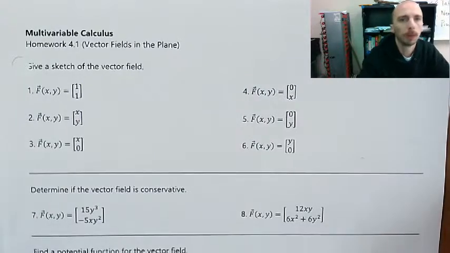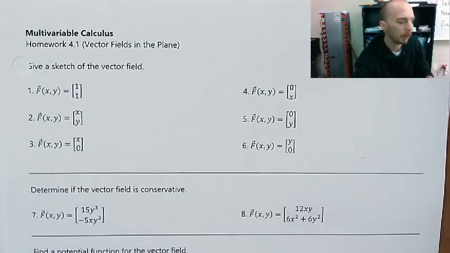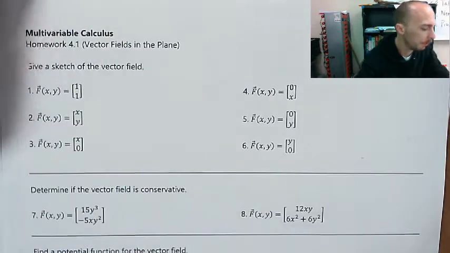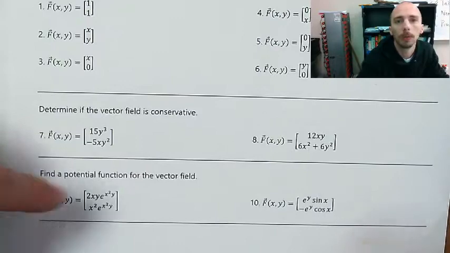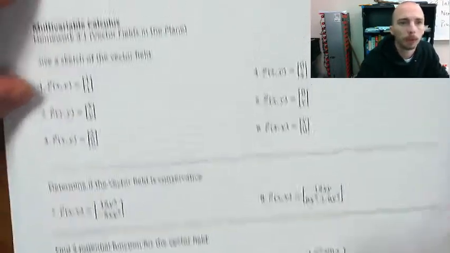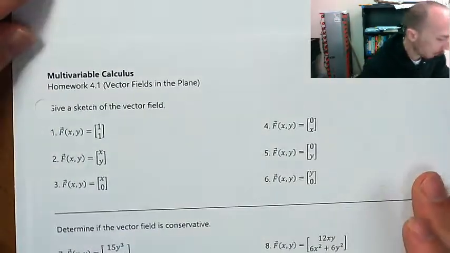Alright, in this video we're going to be working some vector field problems. This is when we first learned about vector fields in the plane. We're going to sketch them, we're going to determine if they're conservative, and then, if so, find a potential function for them. So I guess we're going to start with some sketching.